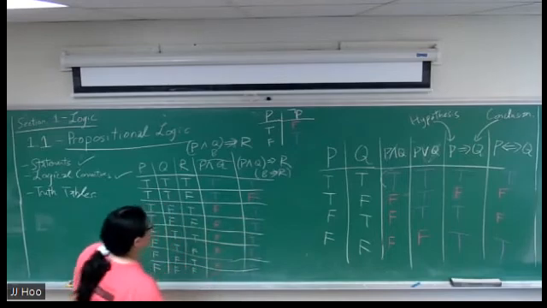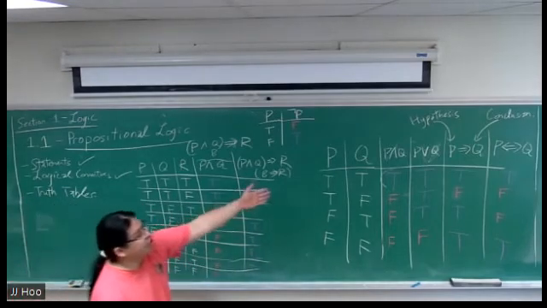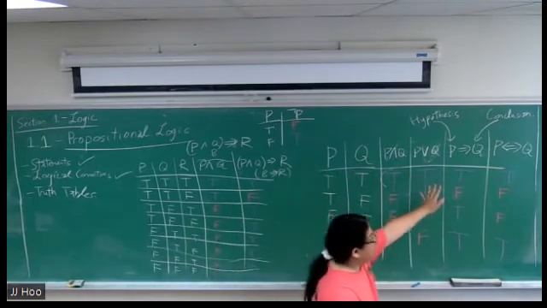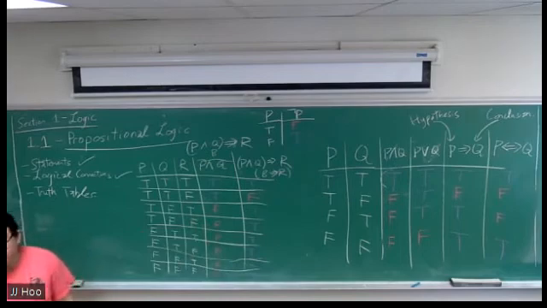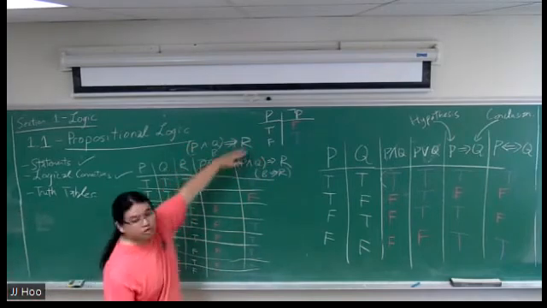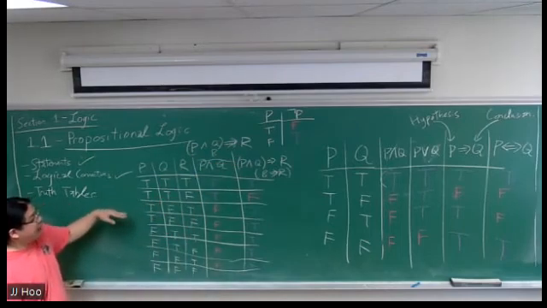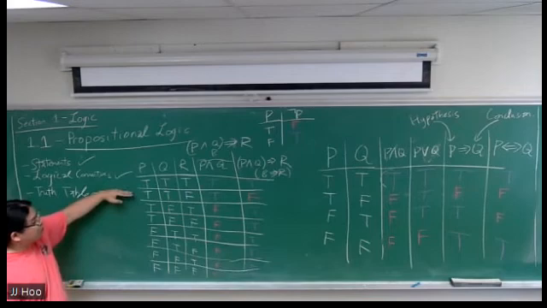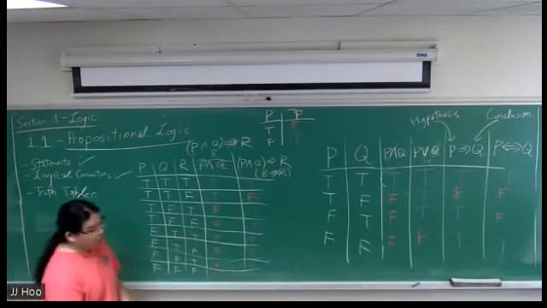So this is the idea of constructing truth tables. Once I have a definition for each of these guys, it makes it a lot easier for me to see how we can put them together to say, okay, what is the truth value of this? When is this statement true? This tells me this statement is only false when P is true, Q is true, and R is false. Let's see how to write that.